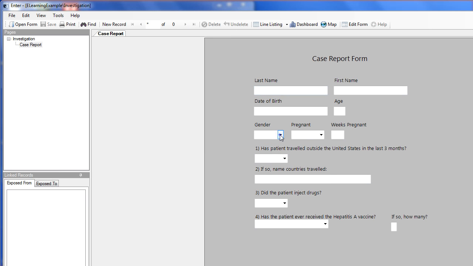We'll go to Gender and click Male. And when I tab forward, it automatically moves me to question 1. And if I choose No for question 1 and tab, then it moves me to question 3. What I've put together works, and we've just created 2 simple skip patterns in the questionnaire.